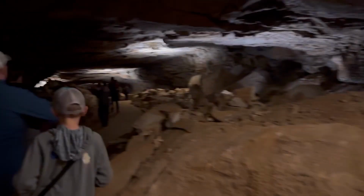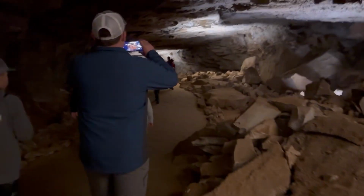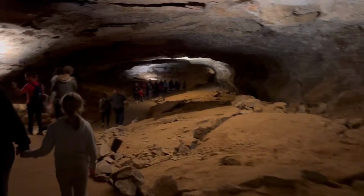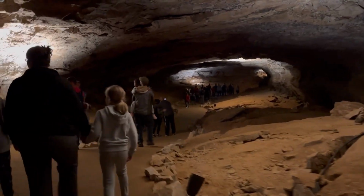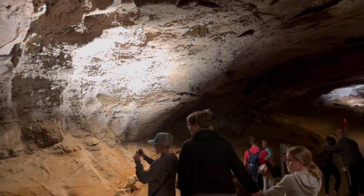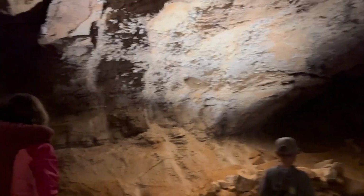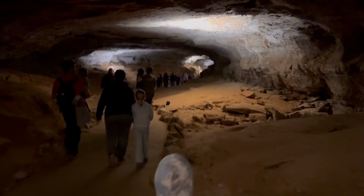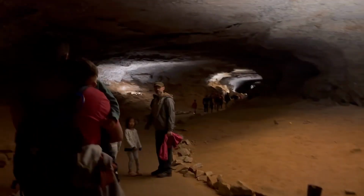Okay, last tip is to affirm their hiking abilities. Let them know they're doing a great job, and this will go a long ways in making them feel good, especially as toddlers, making them feel like they're doing a really good job, just giving them the praises for what a great hiker they are, and this will just build up in them a desire for continuing to hike and feeling like they're doing good rather than it feeling like they are just walking to walk and not having fun with it. Okay, enjoy the rest of what we got to see on the Cleveland Avenue tour.